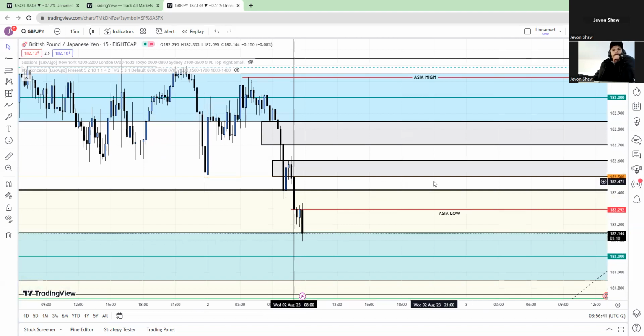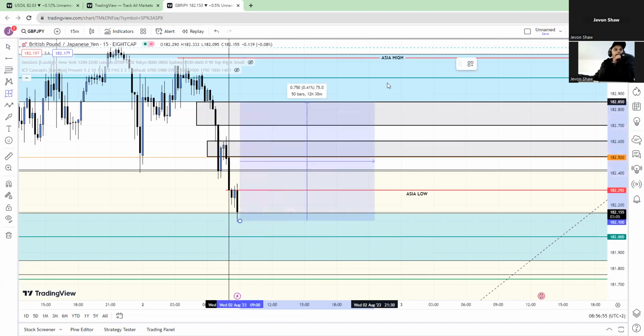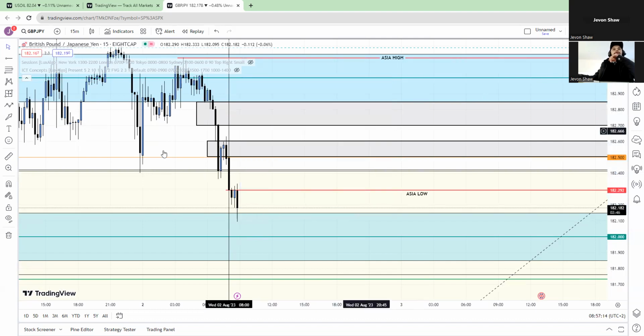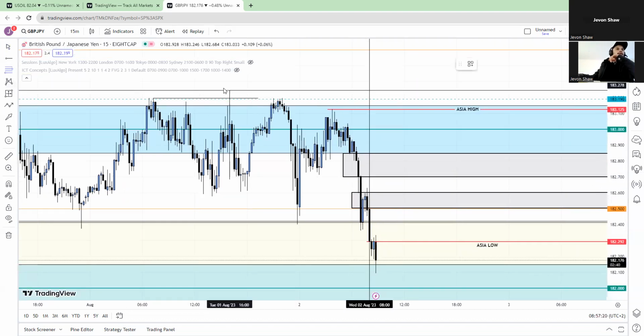And so basically right now we'll just have to see because based on this breakout, we'll have to see now when London starts now at 9 o'clock, which will basically be from here, which is in a few minutes. And then if we see some sort of, like I said, I wouldn't want to buy from here, but if you could see like a change of character take place, and then run towards these zones, then we could potentially buy in these zones, especially since the Asian box is blown out.